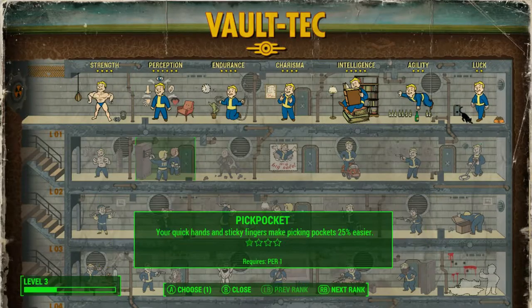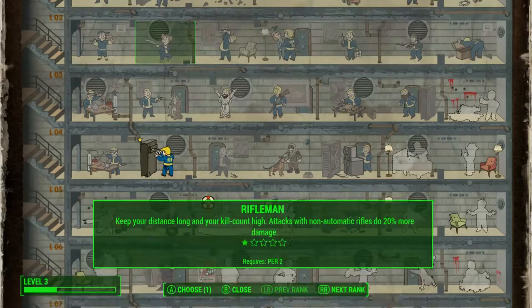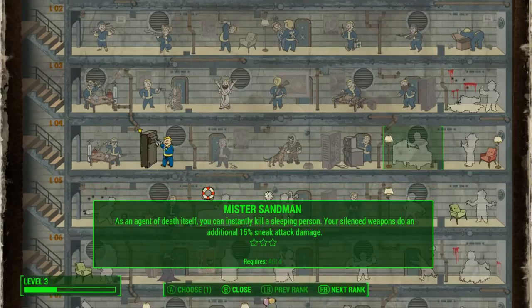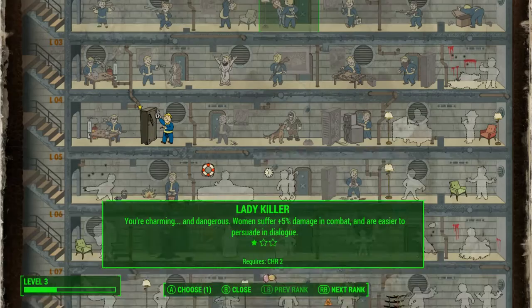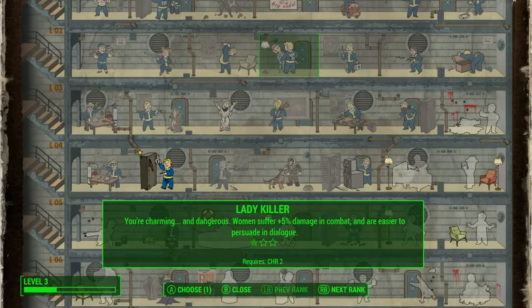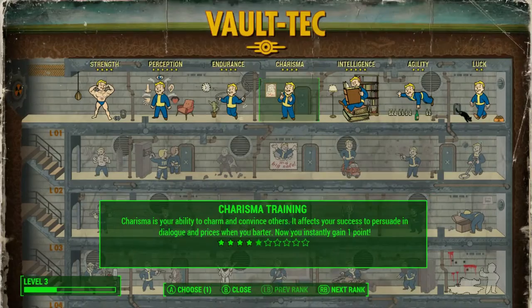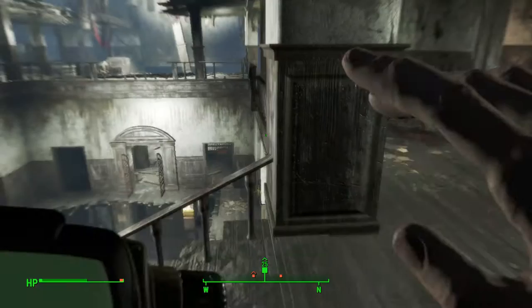I do want the ability where the dog... No, there's an ability with your pet. Now here we go, it's right here, I think. Attack dog. Without a command, you take 50% less damage, carry weight increases by 50. That's cool. Lady killer. But this is your fatal canine companion can hold an enemy. See? So we might want to take advantage of that for the VATS. Buying, selling price of vendors are better. Okay, well, anyways, let's just get out of this again.